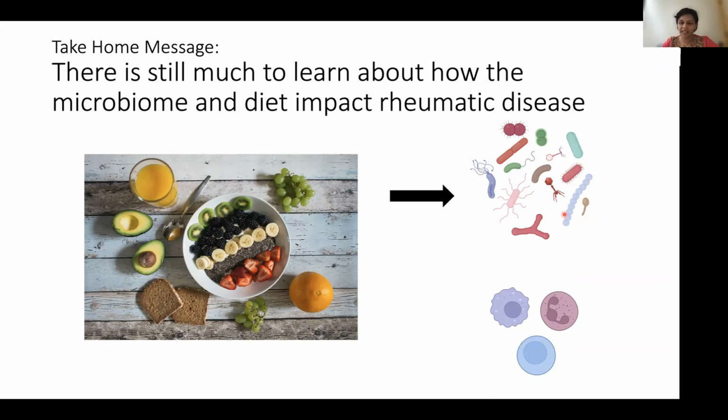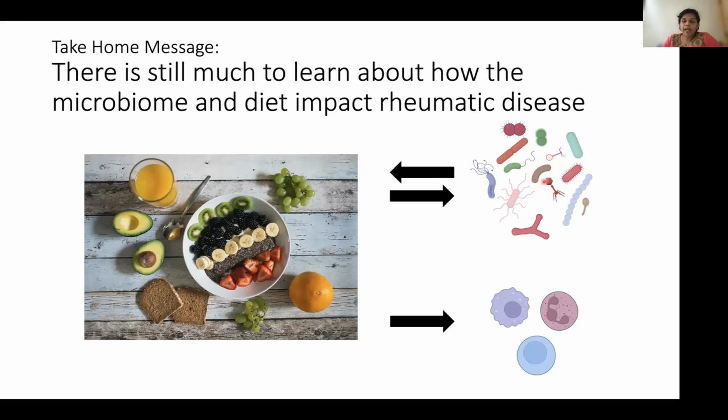And I'm going to show you some data to support that. So that's been a recent appreciation of how much the diet can shape the microbes that live in and on our gut. We also know that diet can affect our own immune system. There's this really cool field called immunometabolism that looks at how things like sugar and other compounds in the diet can shape the immune system. So when I think about diet, I don't only think about how it's shaping the microbiome, I also think about how it's shaping my own cells, my own immune system. So diet can affect both of these.